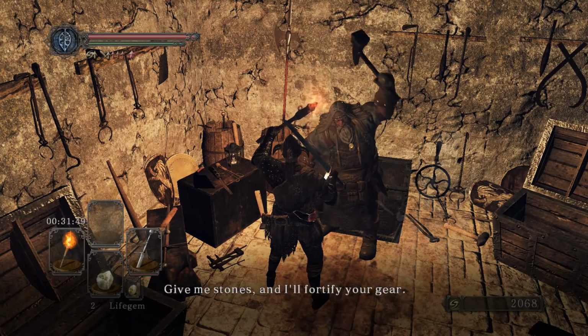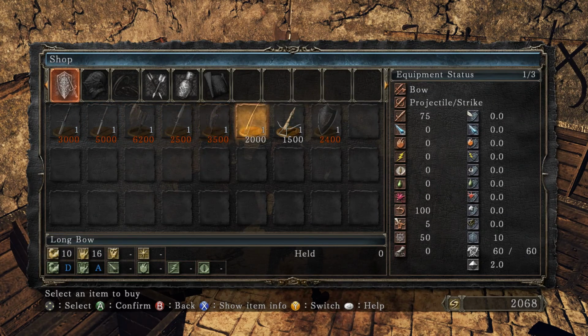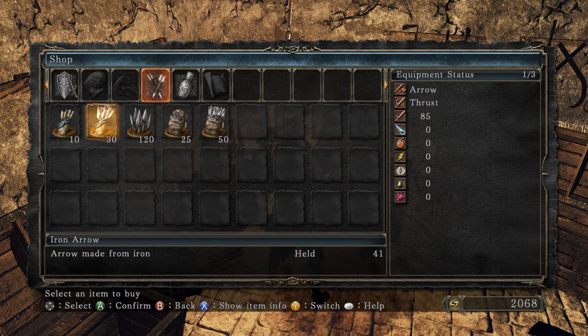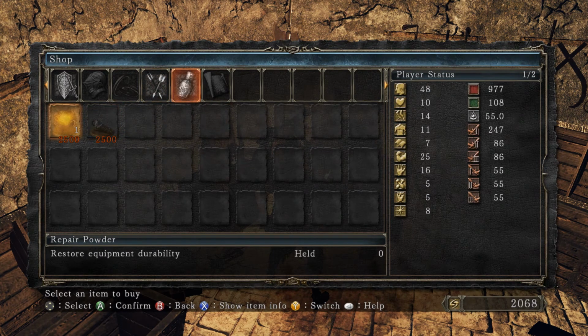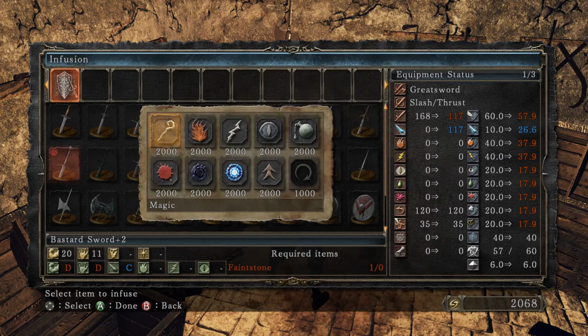Okay, let's see what items he has, though. We have a longbow, the light crossbow, great axe. This is basically the big katana, I think. I may be wrong. He has wood arrows, iron arrows, great iron arrows, wood bolt, and heavy bolts. Okay, large titanite shards. Can we infuse a weapon?